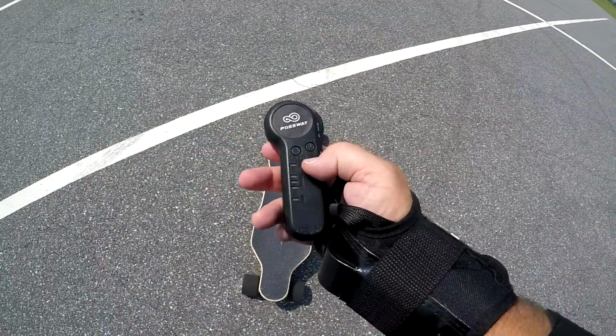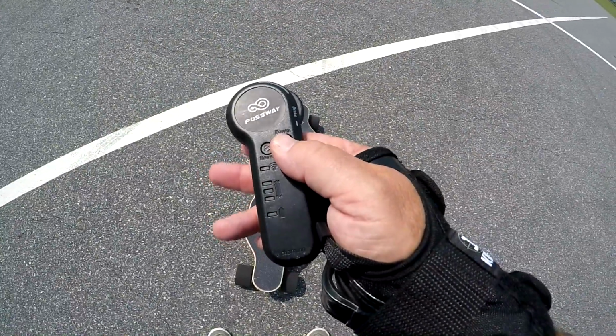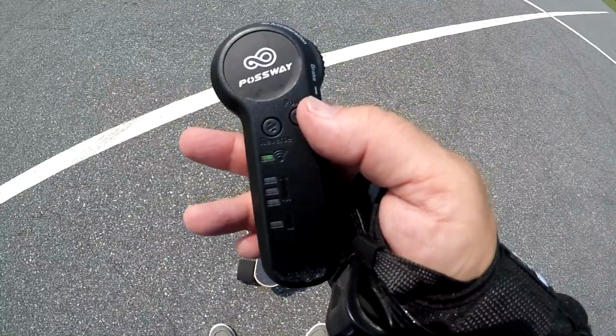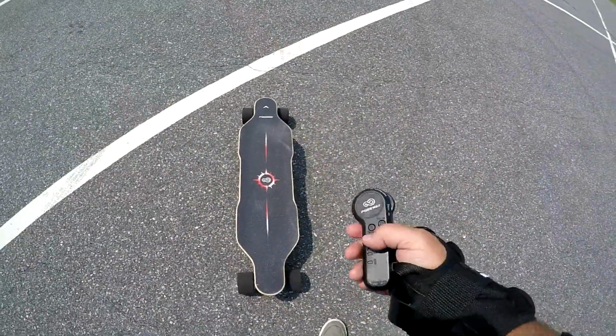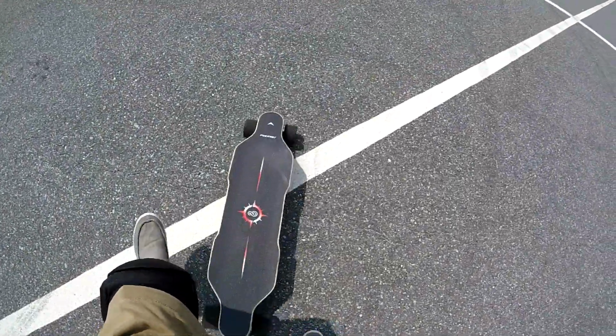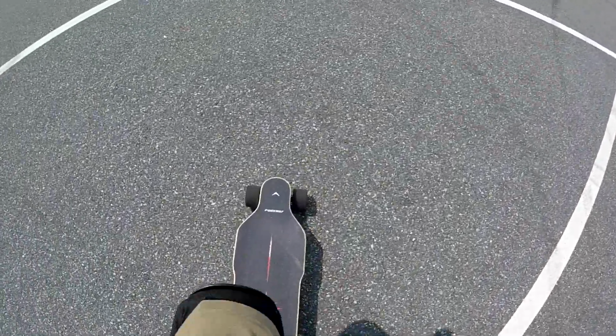Okay, so with this one, you would just hit this power button first, and then that's on. So you'll see the lights are blinking now for the skateboard. The skateboard's not on yet. You could either bend over and push the button, or you can just give it a push. And now it's beeping and it's ready to go.